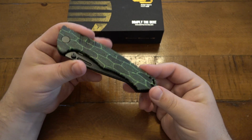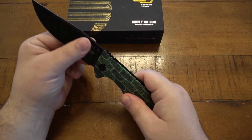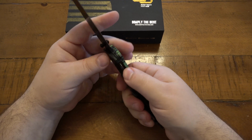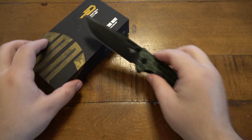So overall, I do like it. I think it's pretty neat. I was very excited to see that they had a big boy here. If you guys know of any other Bestechs that are much larger like this, I'd love to know about them because I'd love to try them out. But anyway, the Keen 2 was pretty cool. I definitely dig it. Just feels nice having a big old knife in the pocket.